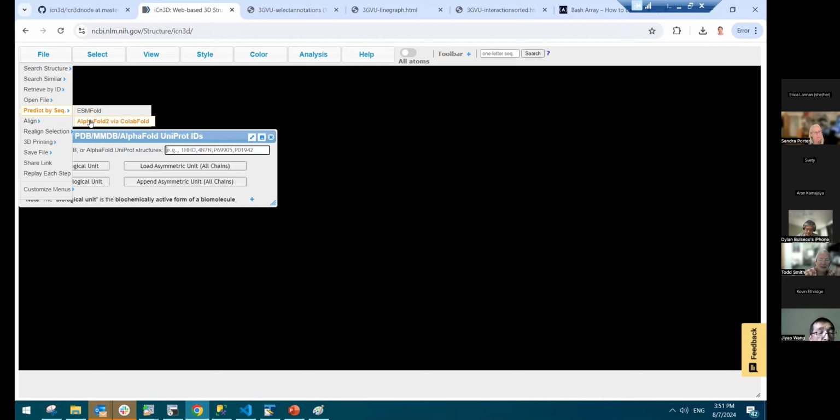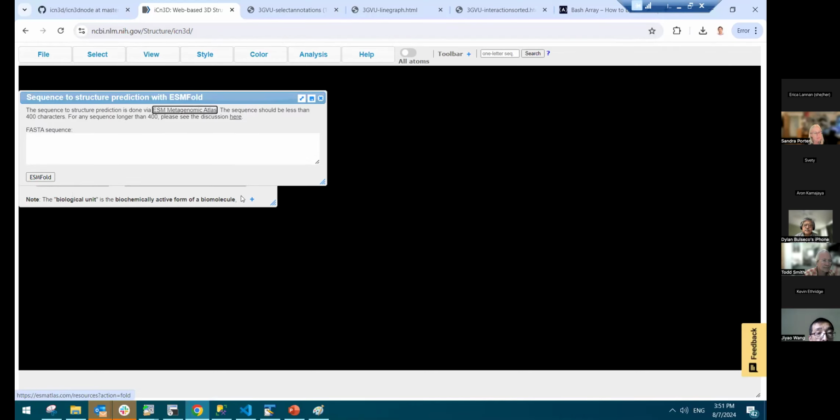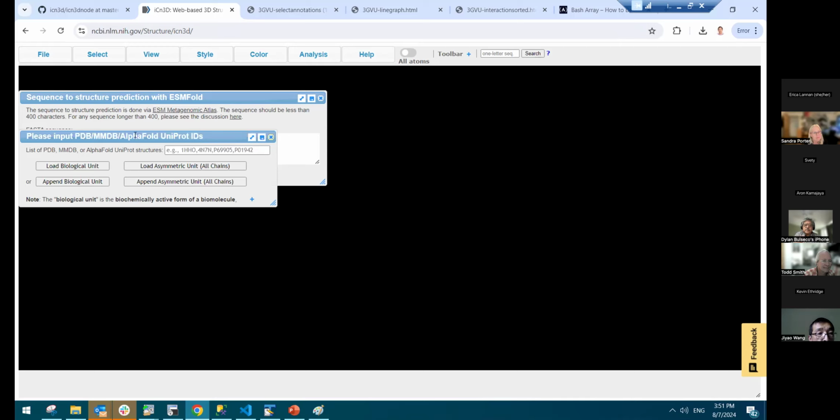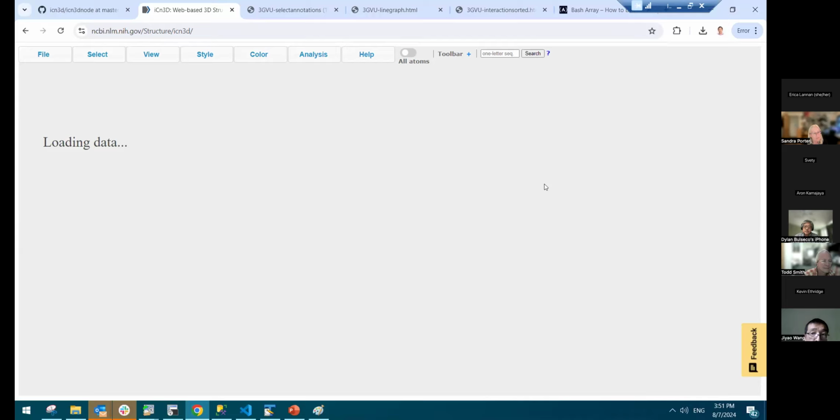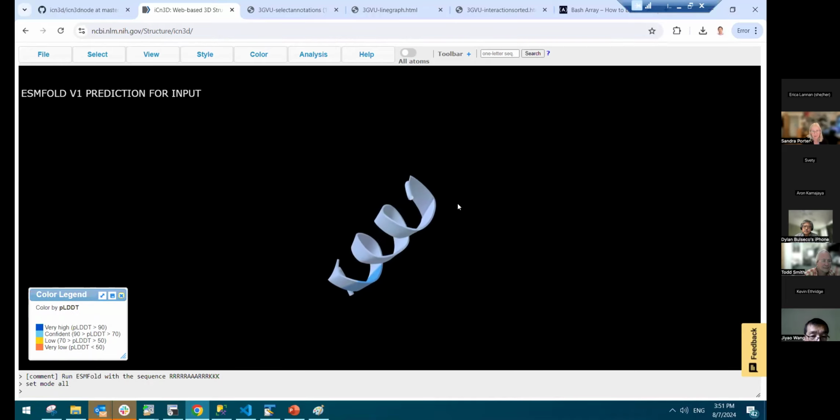But you could also make your own 3D models using AlphaFold too. So if it works, it could be very efficient. For example, you put your sequence. I think it's limited to 400 residues. Then you have the structure right away. Usually it's very quick.